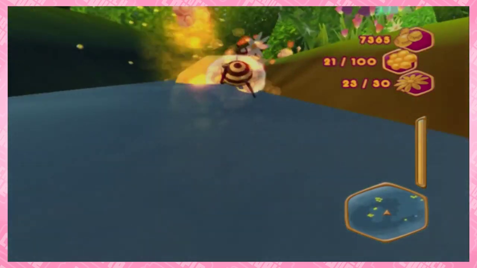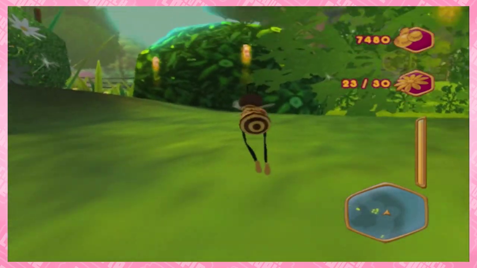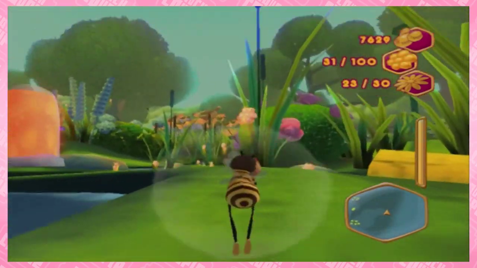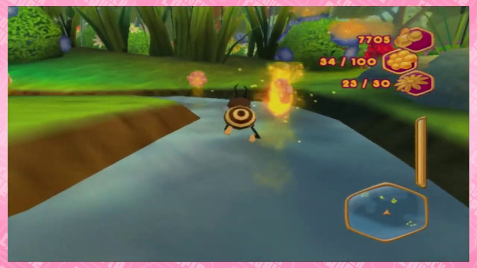What happens if you get all the honeycombs? I hope you unlock a new t-shirt for Barry B. Benson. Oh, God. Look at all those honeycombs you missed. You know what you've done by saying that, right? No. I'm getting all 100. No. I'm getting all 100. No. Stop it. Don't do your job.